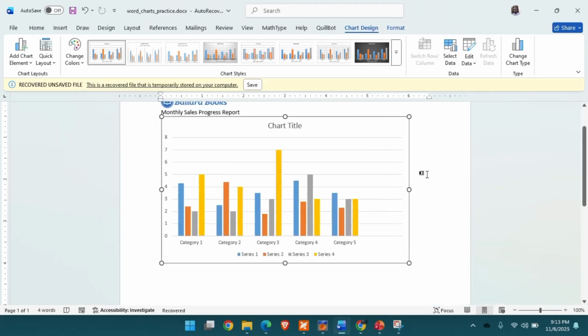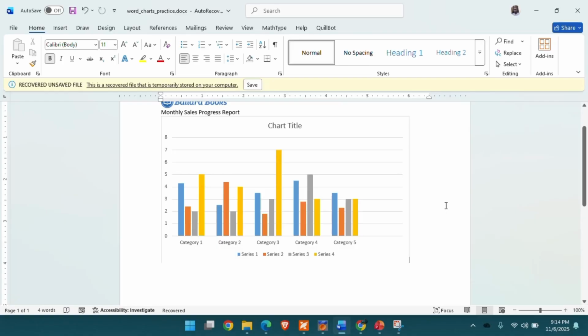So with that being said, that is how you insert a chart into your document. And I've also shown us how you can input data. That particular data that came originally with the chart, you can actually remove it and input your own data into the data table or grid that was shown when we inserted the chart.